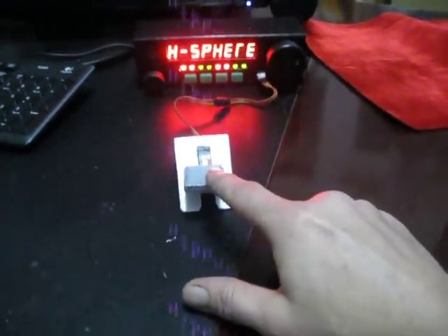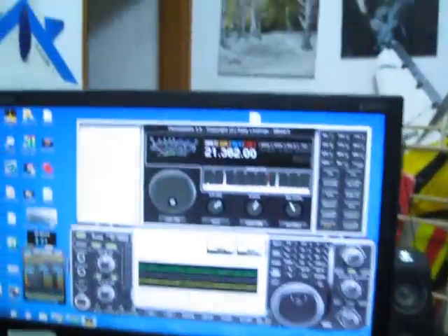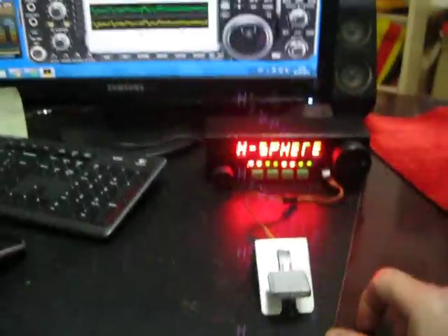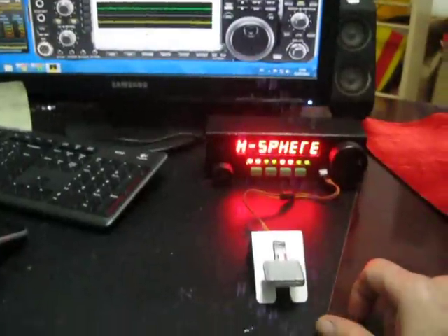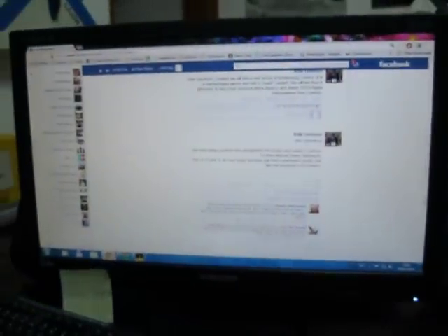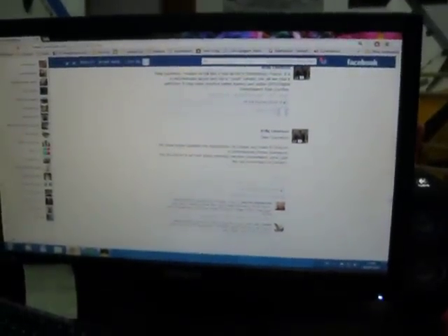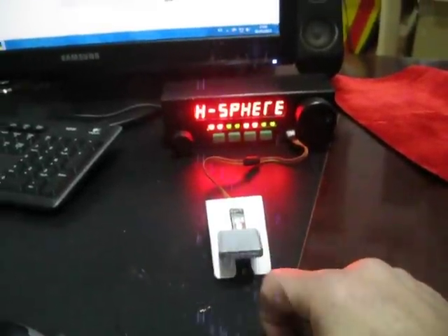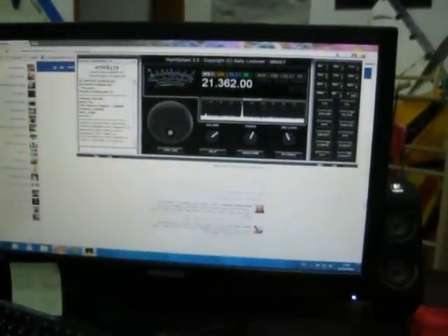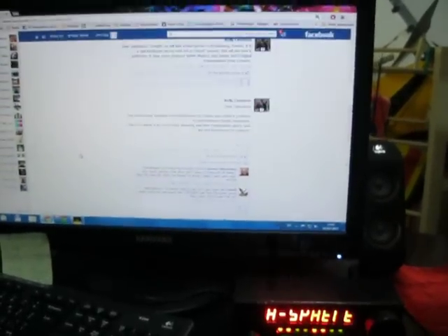When I push this button, we see 'PTT' on the box and we see that I'm transmitting. When I let it go, it stops. I also added another feature via some software on the PC — I usually like listening to HamSphere while reading something on the internet, but if anyone calls me, all I have to do is press PTT and the HamSphere program comes to the foreground.